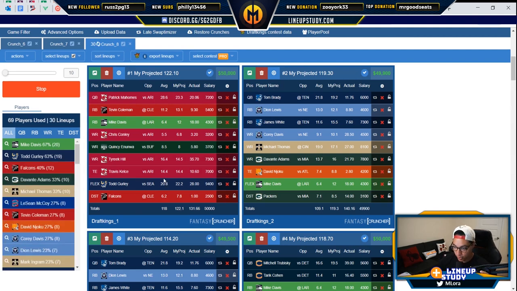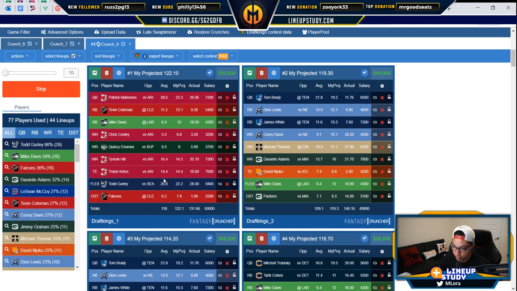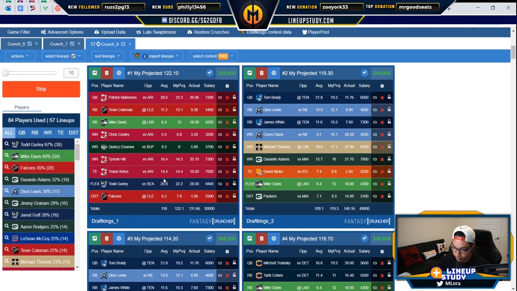Couple things. So while it populates, I'll tell you a couple things that happen. Perfect example. I don't have to go any further. This is perfect. Tom Brady against the Tennessee Titans. All four players that are in your stack are right here at the top. Look how wrong this is, right?